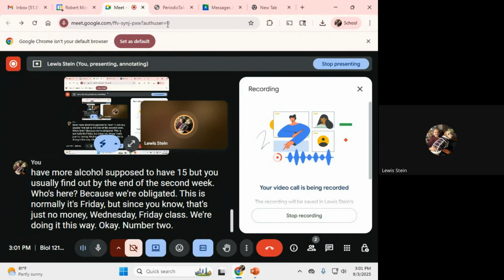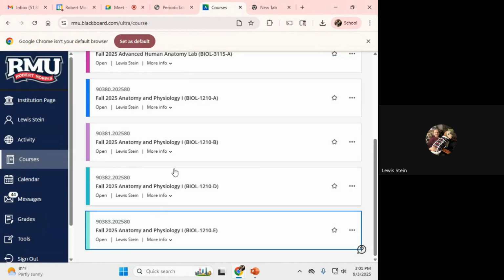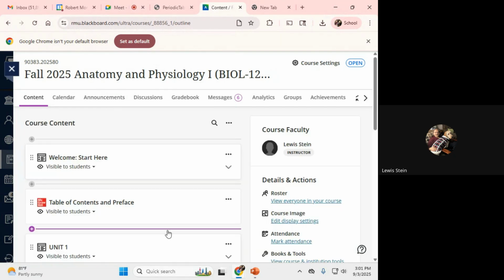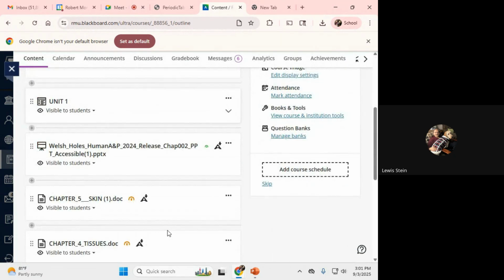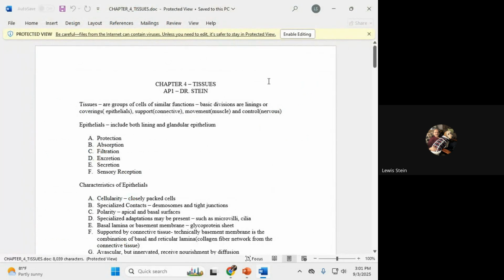Okay, number 2 on the hit parade. Let me take you over to Blackboard. This is the Blackboard for our group. So what I added, which I hadn't done before, just to show you one of these. We do the skin unit, but I have extra handouts, which you'll see for biochemistry, for this chemistry handout. If I didn't put that in, I'll make sure I do, for the stuff we're going to discuss today. Basically periodic table stuff and basic science that's coming up.